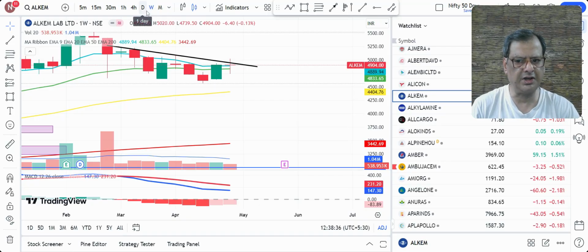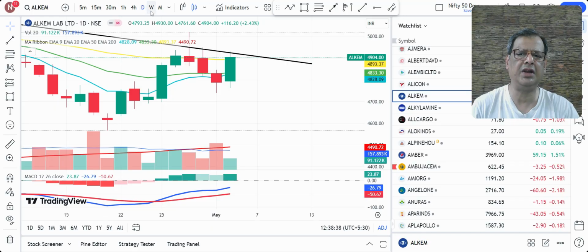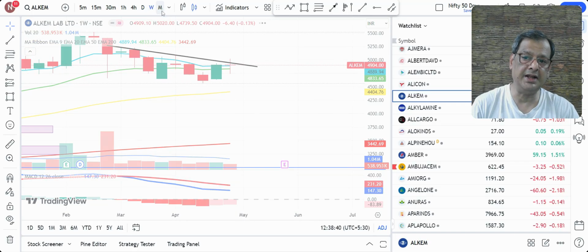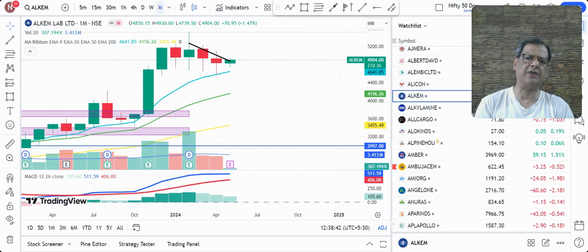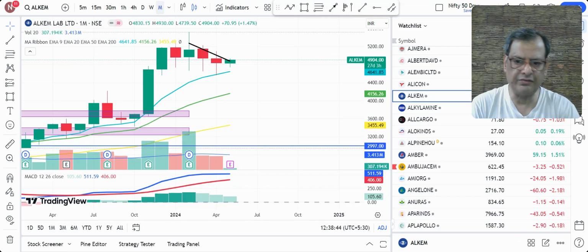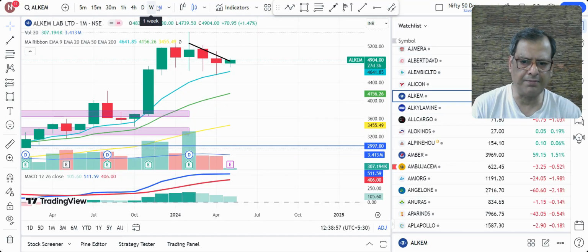But you can still go in for a trade if daily is green and weekly is green and monthly is red. But if you have other choices, why would you want to go for that? You have 3,000 stocks in the market. Unless all three are green, you should not go for a trade. That's what I believe at least. But if you still want to, if the weekly is positive, go in. And you still want to, then you go in. But preferably all three are aligned in the same direction.